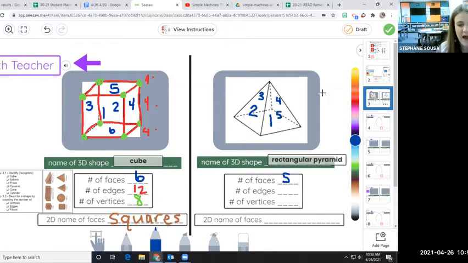So there are 5 faces. I have 1 triangle touching each edge of the square. So a base on the bottom and then 1 triangle going around each of the 4 sides. 1 plus 4 is equal to 5.